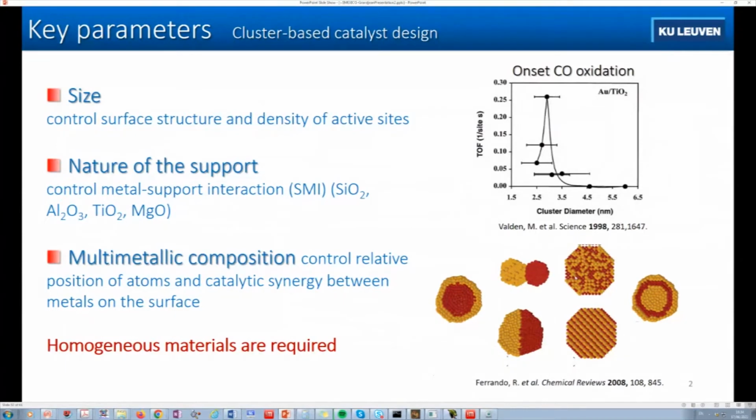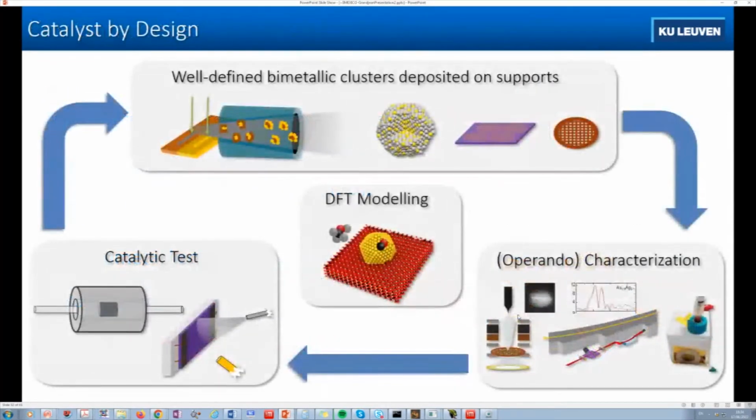So once you have this, you don't know which one is on the surface, so you really need to do a very, very deep analysis, and EXAFS is also a very good technique for this. But of course, especially for bimetallic, EXAFS is not enough. EXAFS is one of the investigation techniques I will show you, but unfortunately, you cannot do everything with EXAFS because EXAFS will not give you the interaction with the molecules, etc.